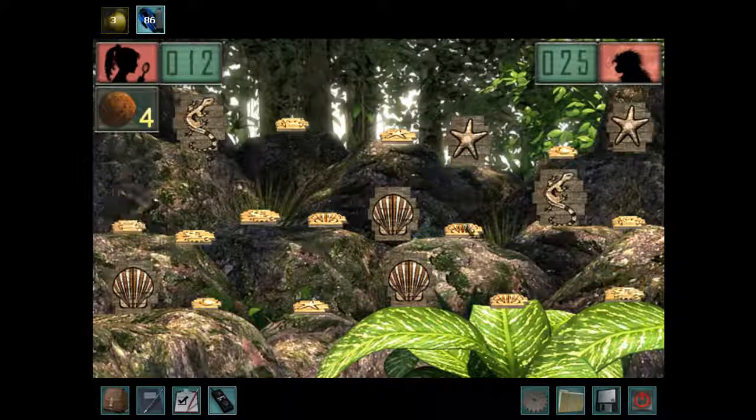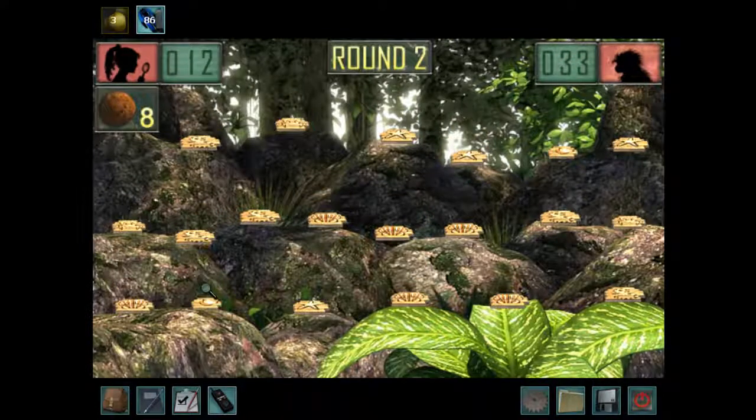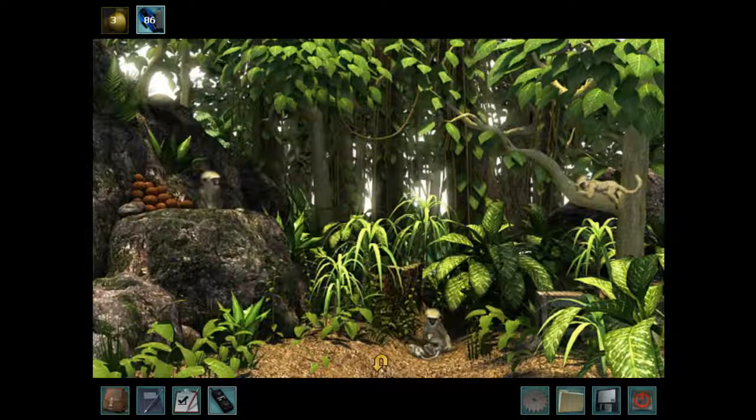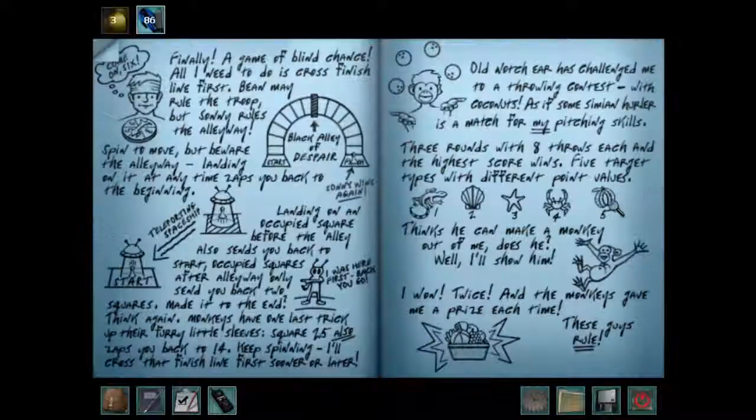How much are these all worth? Am I just going for the... Are you serious? 12 points? Back up. Look at Sunny's notes. What are we doing wrong here? The rounds have 8 throws each and the highest score wins. There are 5 target types with different point values.